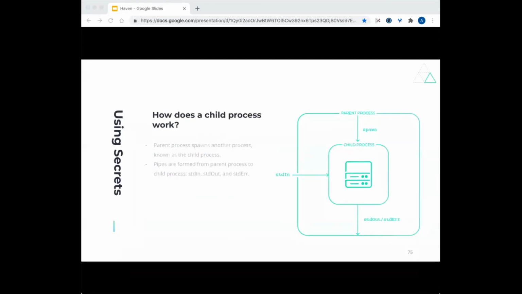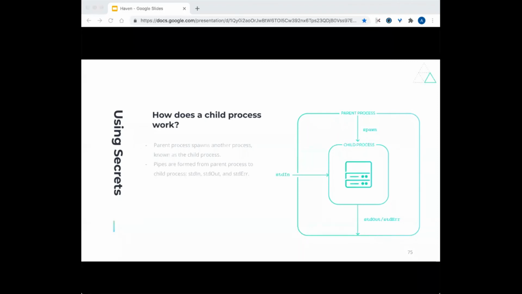So let's briefly cover how child process works. A process can be simply thought of as a running program. Many programming languages allow for the creation of subprocesses while running a program. And oftentimes there are several options for how to create that subprocess, but in our case, we will focus on the spawn method from the Node.js child process library. When using the spawn method, you specify the program you want to run, and that program is ran as a child process. The standard I/O of the child process is piped to and from the parent process. That is, standard in is piped into the child from the parent, and standard out and standard error are piped from the child to the parent.